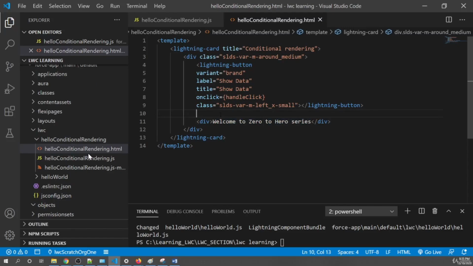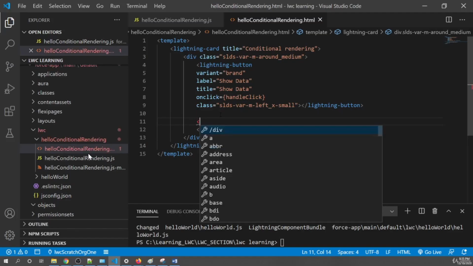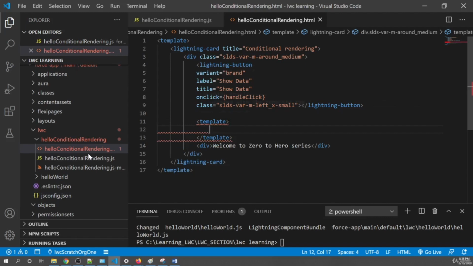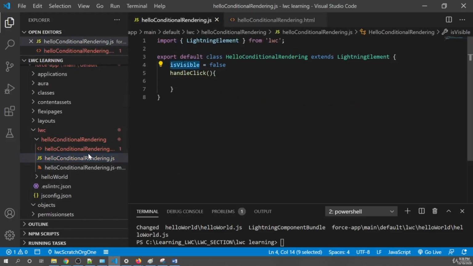To do that, we're going to use the directive that we are talking about, and to use the directive we'll say template, because directives always run on the template tags, and in the template tags you have to say if:true, and the expression. So here your expression will come, and our expression is the property isVisible, that is initialized by false.